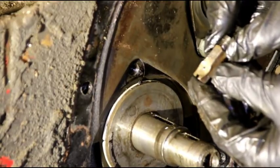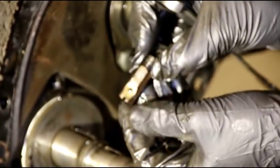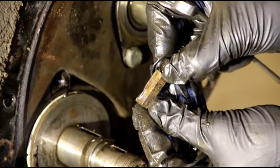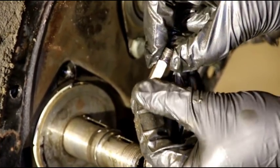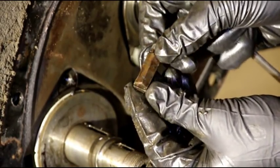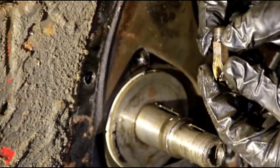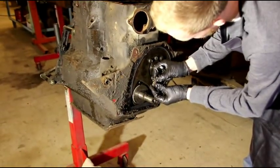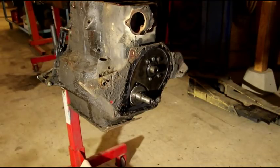So yeah, hold that one right there, Matt. This one here, it looks like somebody has ground that. It was very common to take a 70 thousandths, fill it up with braze or weld, and then re-drill it. This is an F-head, so it should always have a 45 thousandths hole opening. So I don't know, something got either machined by a gear or somebody was on that and did something to it. I don't know, but we'll talk more about that oiler in a future video when I'm putting it together. But just be aware that there were a couple different sizes, and basically you got to decide for yourself what you want to do as far as an oiler. Like I say, I always use a 45 thousandths, but if you're happy with the 70, stick with it.